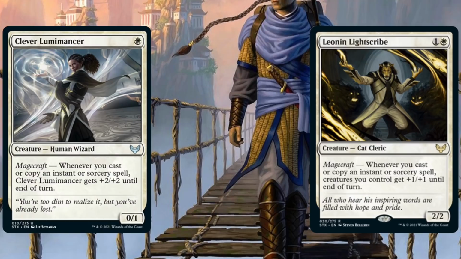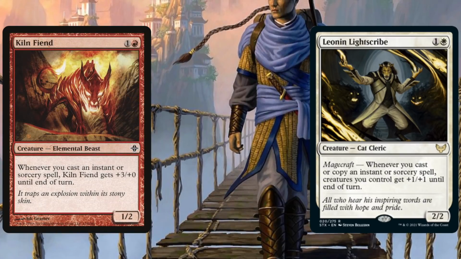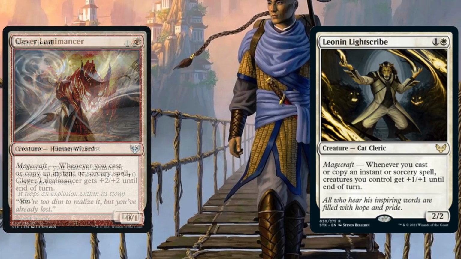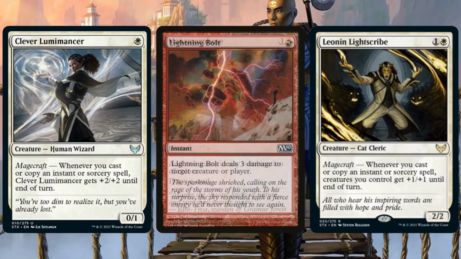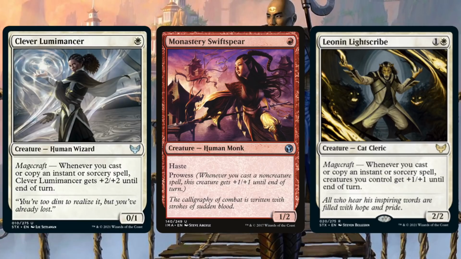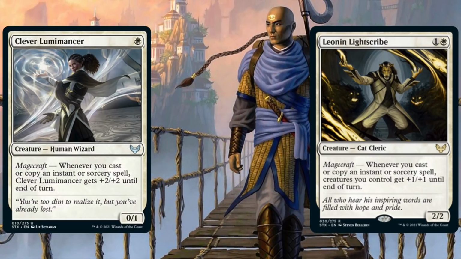Prowess decks rejoice. With these 2 new cards, Modern Prowess is top of the menu. Clever Luminancer is an upgrade to the classic Kiln Fiend, where it gives a boost to toughness as well as power, which is going to make all the difference in the world. With cards like Manamorphose, Lightning Bolt, and of course Monastery Swiftspear already powerhouses in Modern, we can potentially ram through a turn 2 or 3 win without breaking much of a sweat. And Leonin Lightscribe just further adds to our arsenal.